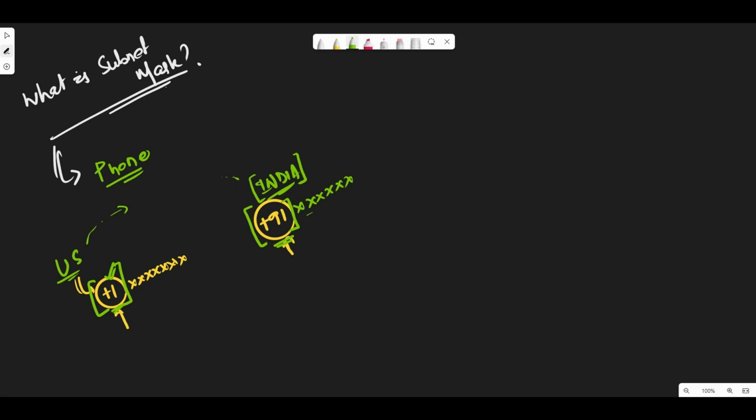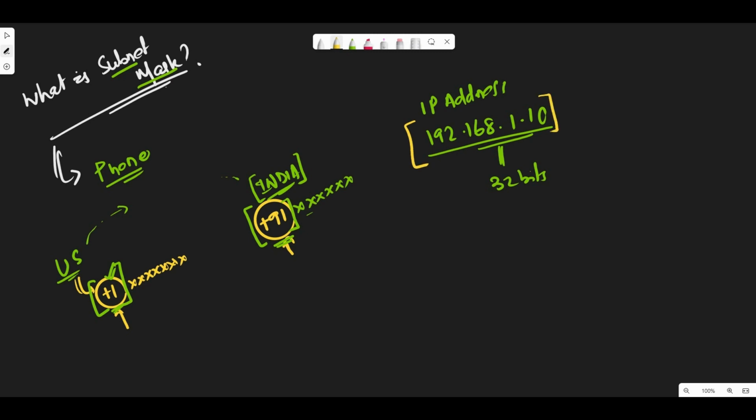Similarly, when we talk about subnet mask, let's say an IP address is 192.168.1.10, which is 32 bits. When we represent an IP address, it is divided into two parts: one is the network part, and the other is the host part.